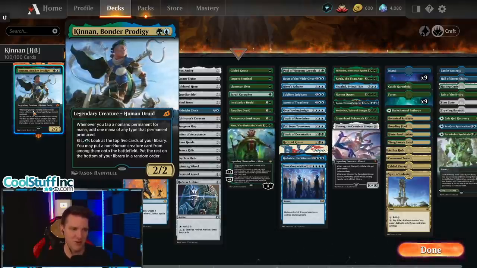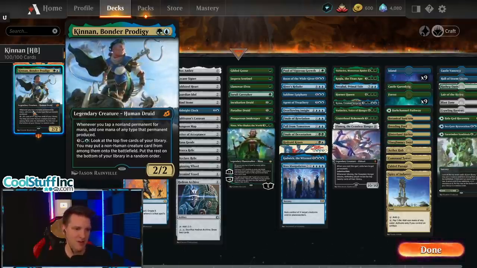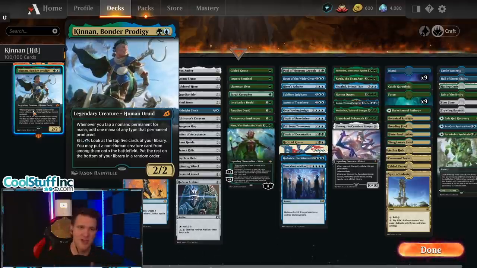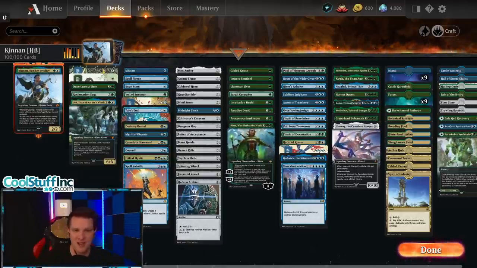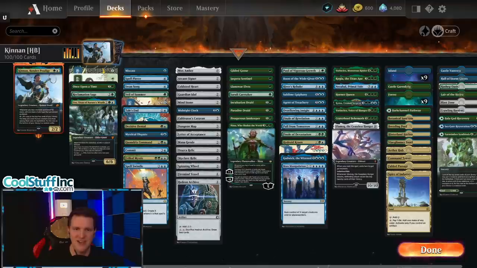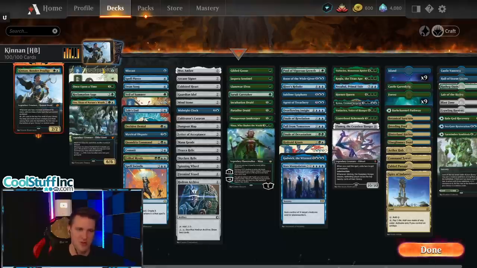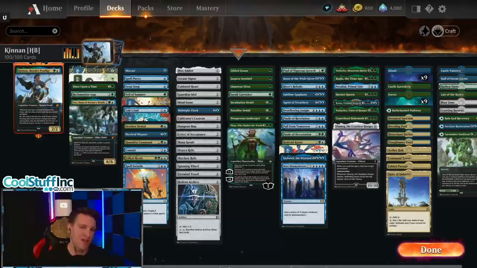Look at the top five cards of your library. You may put a non-Human creature card from among them onto the battlefield. Put the rest on the bottom in a random order. So if you have all this mana but nothing else to do with it, you get to dig five deep in your deck and try to find the biggest, strongest creatures in your deck and throw them straight onto the battlefield. They can't be Humans, though.